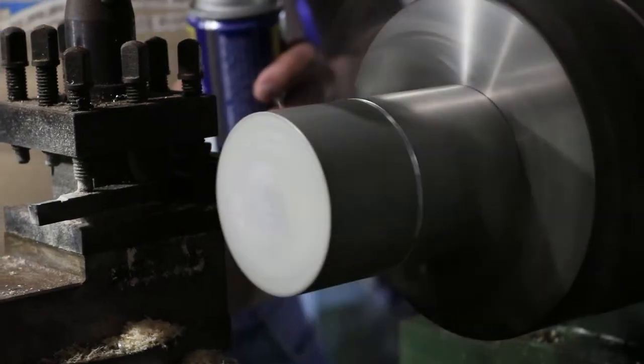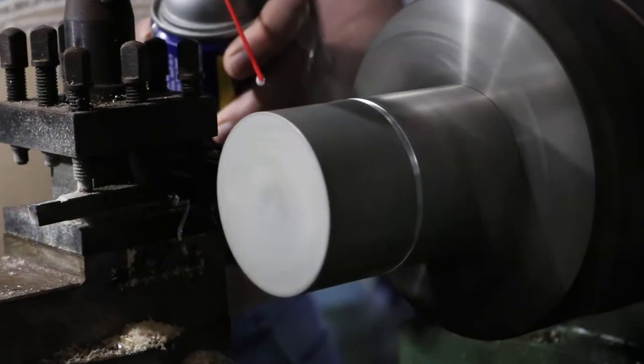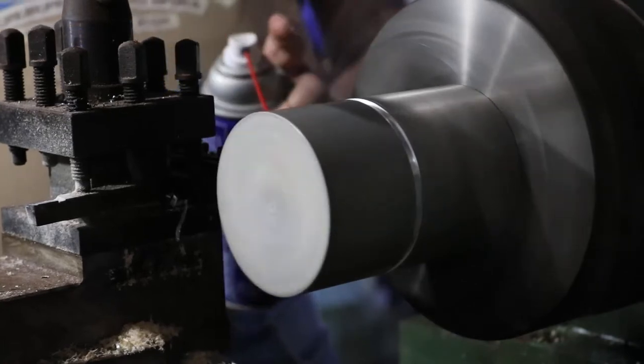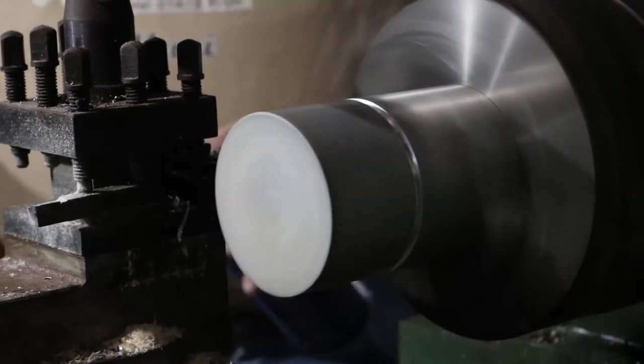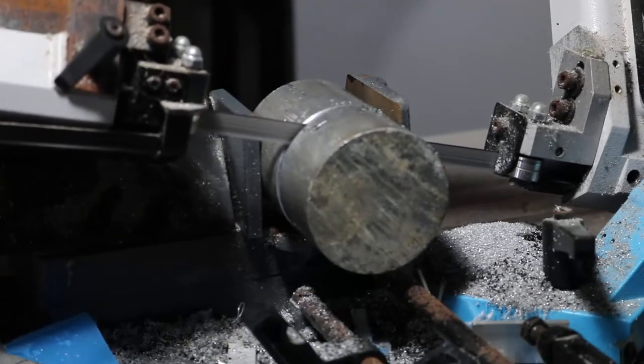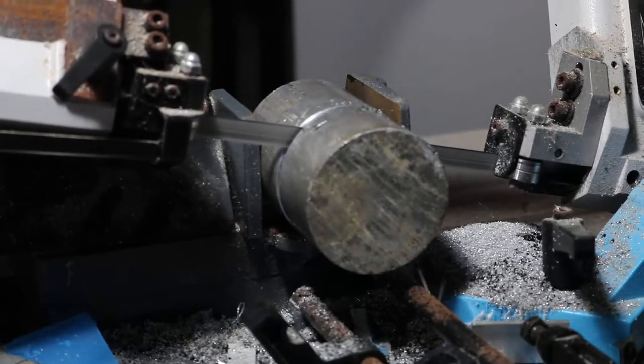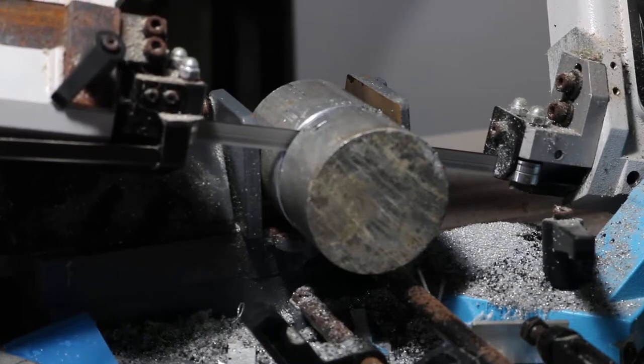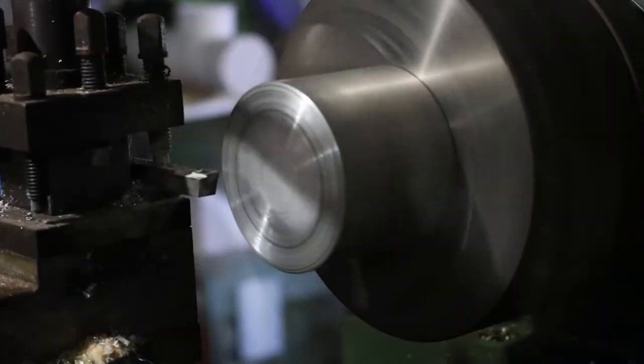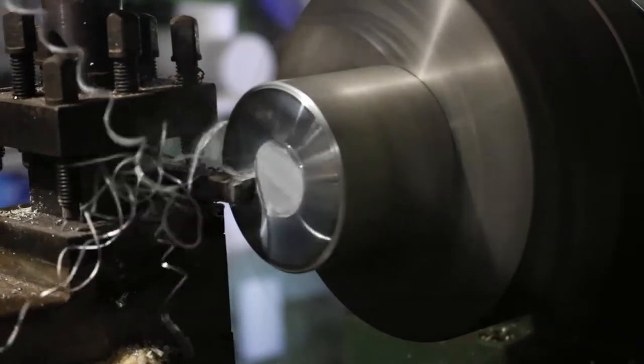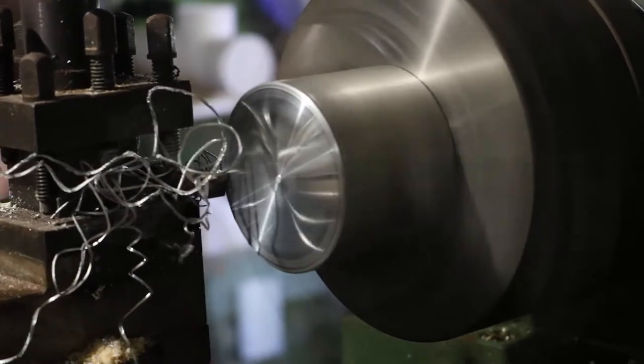This piece here is what's left over from the belt sander build. I thought I would cut it up and use it to make an arbor to hold the pieces in place. I tried using the parting tool on the lathe, but gave up after a short while—it was taking way too long and wasn't going straight. So I just cut it off and then faced it. This is me initially forming the arbor.